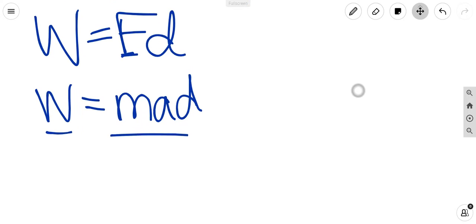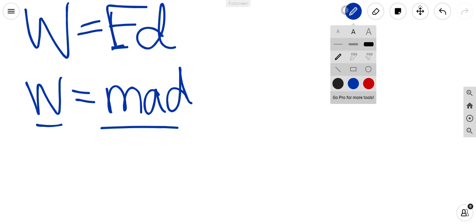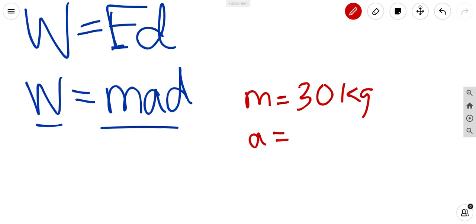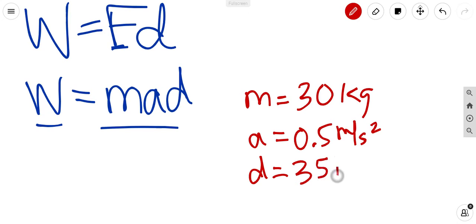So with that, let's say maybe Aiden, you're not carrying those books down to the book room. Maybe you're carrying them to, I don't know, we're going to store them all in Miss Lucart's room. So maybe the mass of 10 physics books, maybe it's, let's see here, maybe it's 60 pounds. So we'll call that 30 kilograms. And Aiden, maybe you're walking down the hall at a rate of, it'd be really funny if you walked 2 meters per second. That's really fast. Maybe you walked 0.5 meters per second squared. And the distance from my room to Miss Lucart's room, maybe it's 35 meters. Okay. And I want to know, how much work did Aiden do carrying the books?